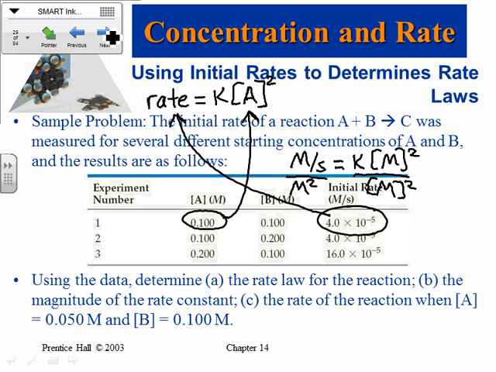So then what you end up with is k equal to 1 over seconds times molarity, or maybe slightly less awkward, seconds to the negative 1, molarity to the negative 1, whatever you prefer. I probably like this way of doing it a little bit better because I don't get fractions under fractions, and you can end up with that situation sometimes if you're not careful. So that's the basic idea here.